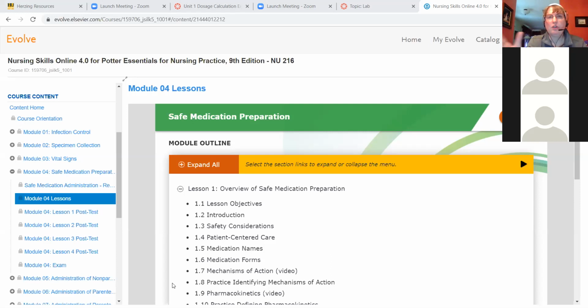And then when you print out your report, I want it to be the module report so it shows how long you spent inside that module. It'll also show that post-test score on there. So you don't have to print out another thing about the post-test because it should be on that module report. And that's what you would turn into me, just that report with those things on it.